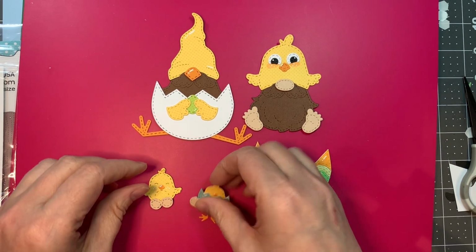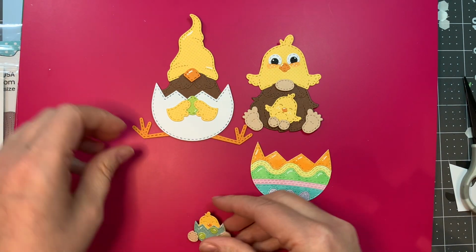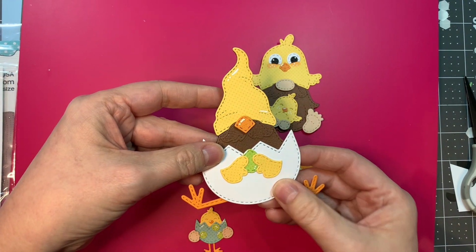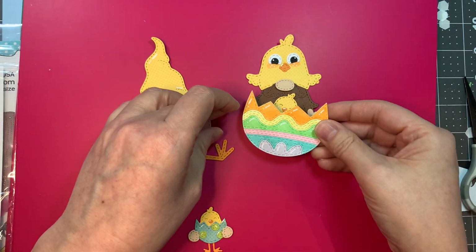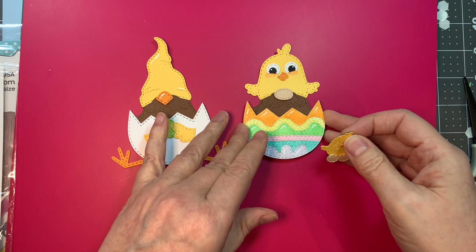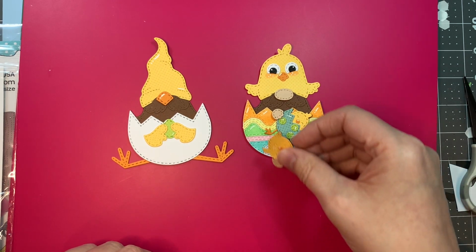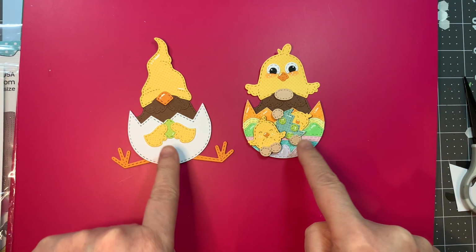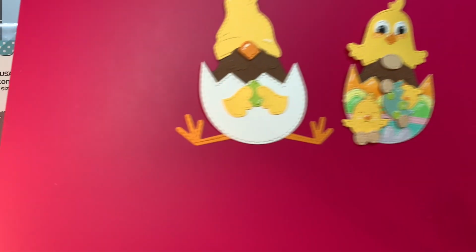So super cute, right? So they could be holding little chicks. You can have the little chicks separate. You can have them have this little guy in an egg. You can cut out patterns for this little guy with an egg. So super cute. Really easy to use. And I think just adorable. And like I said, if you want to watch me put these together, I have a gnome assembly video for this one that will be separate, so you can check that out.